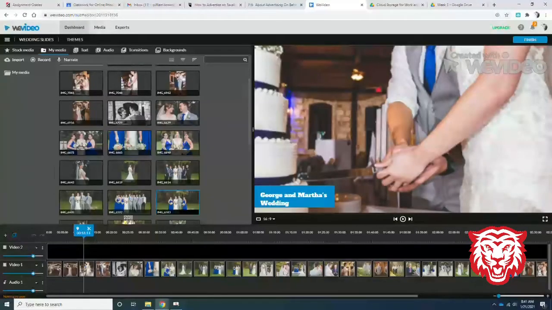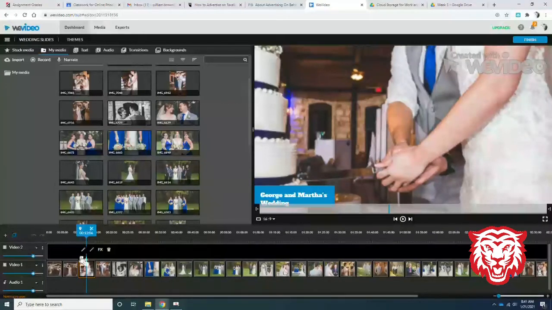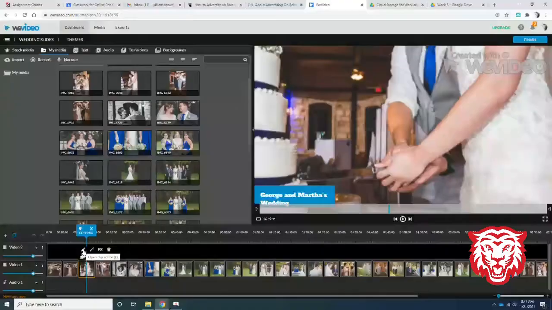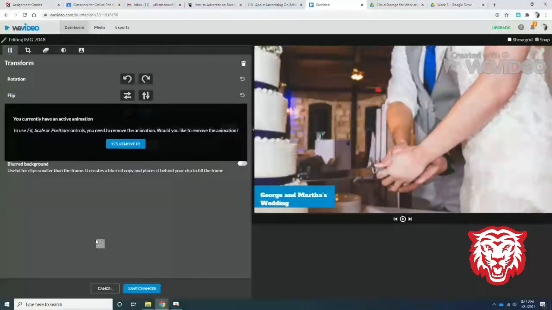So I'm going to come in and I'm going to click on my clip. This one is the one that's broken. My playhead is right here. And I'm going to click my 3 dots and I'm going to click the pencil. Well, actually, I don't click the 3 dots. So yeah, don't click the 3 dots. Just mouse over and then the pencil pops up. So click the pencil. Here we go, pencil. Bam. And we get this screen.